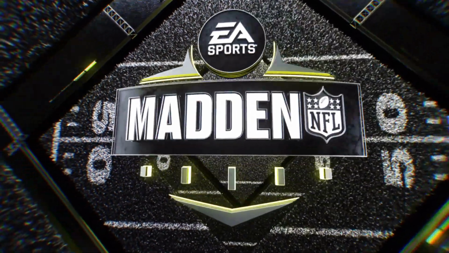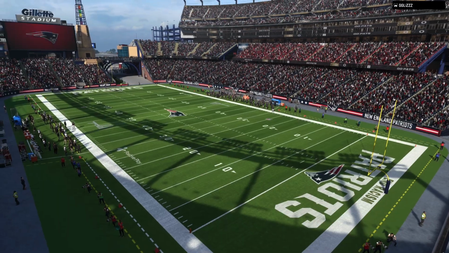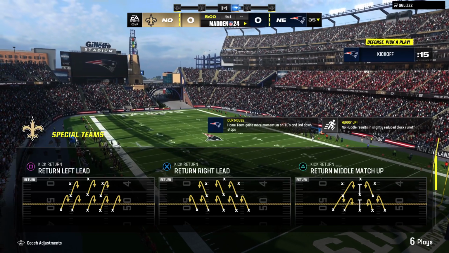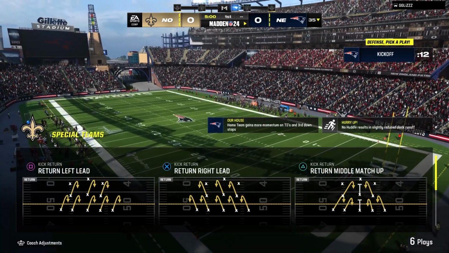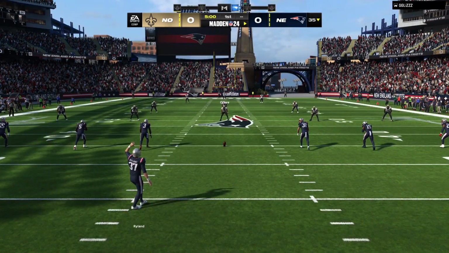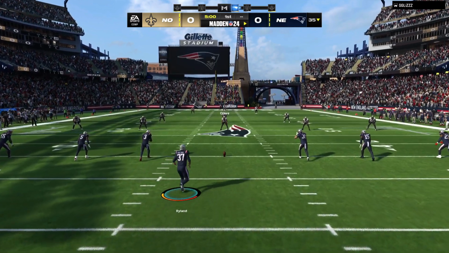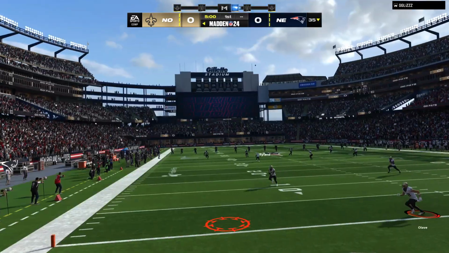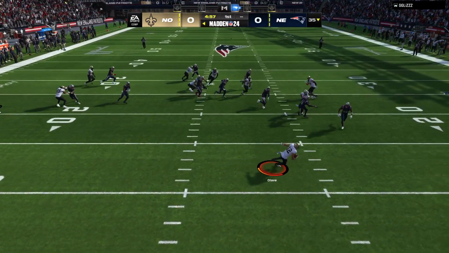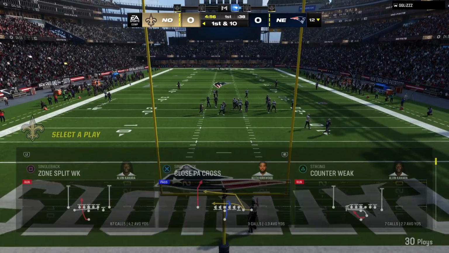It's the NFL on EA Sports as you get a look inside Gillette Stadium here in Foxborough. Straight ahead, we've got a pretty good one on tap here as it'll be the New Orleans Saints taking on the New England Patriots. Kicker Chad Ryland has this one teed up, and we are underway. Off we go in Foxborough. And not a good return here at all, as they'll be forced to start at the 12-yard line.